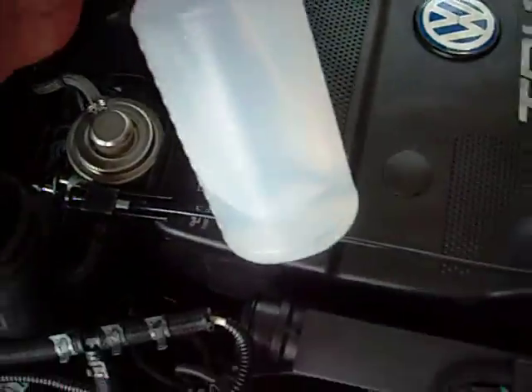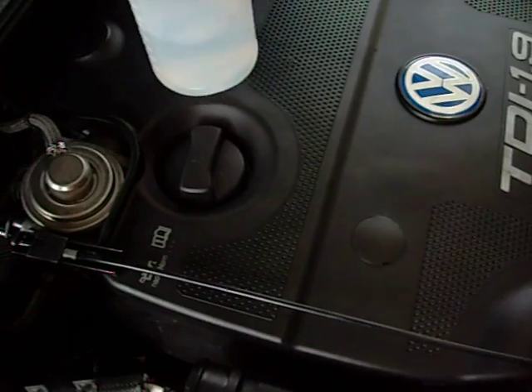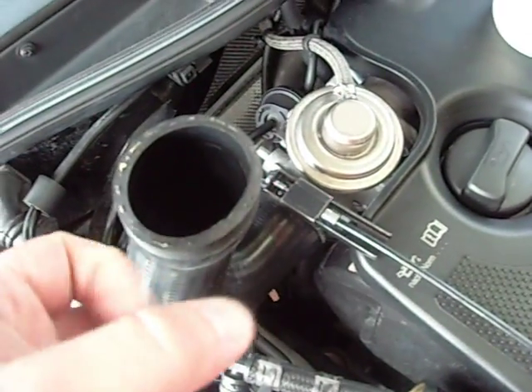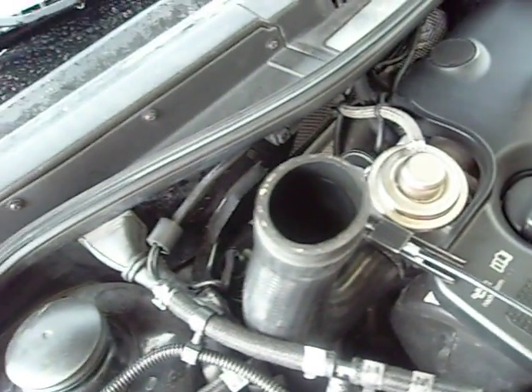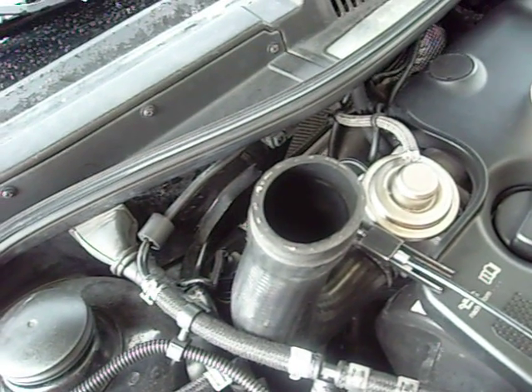When you start the engine, that allows you to use a fine mist water sprayer like this — this has got about 10 ounces of water in it. So you take a fine mist water sprayer, simply start the car, just let it idle, and just squirt a few times through the intake here. Let me go ahead and start up the car real quick and I'll show you as I inject the water into it.